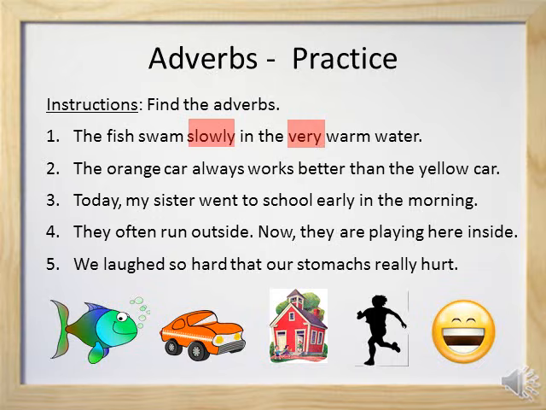So now let's find the words that slowly and very describe in the sentence. First, let's look at slowly. What was or happened slowly in this sentence? What one word does slowly tell us more about? It tells us more about the action or verb swam. It tells us how the fish swam. How did the fish swim? Slowly. And very. Very also tells us more detail about one other word in the sentence.